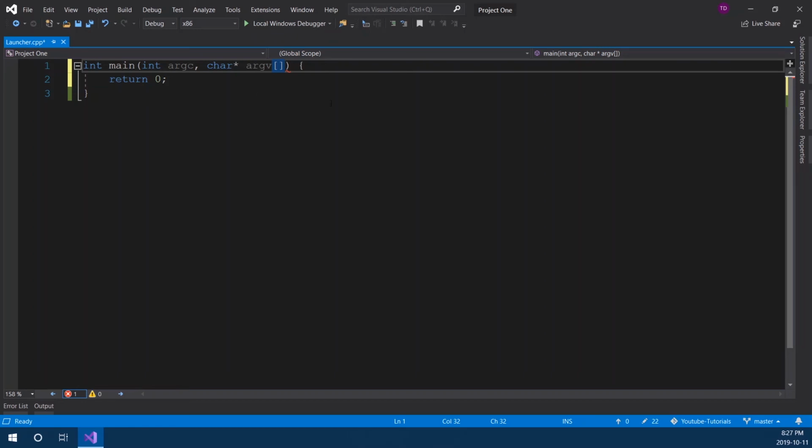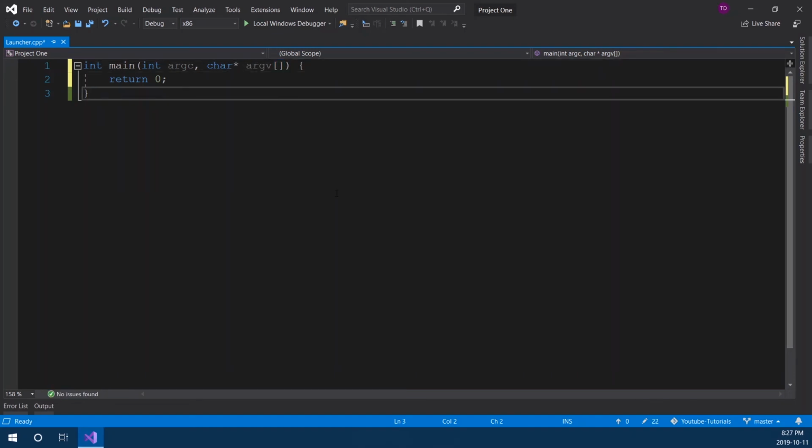Okay, so this is technically the main function that you would want to use in every program that you write.